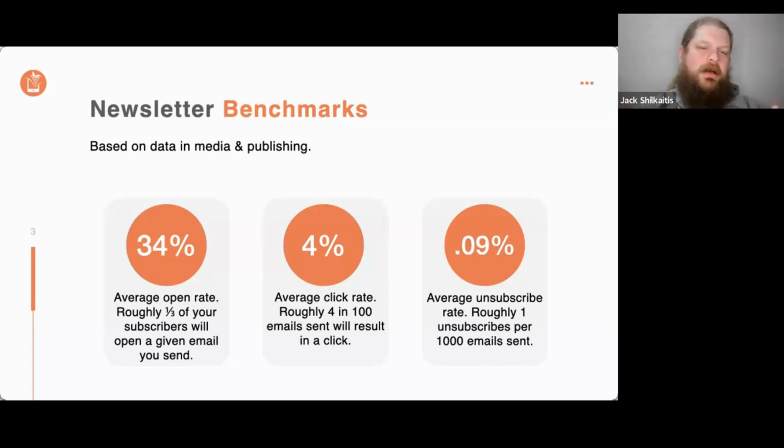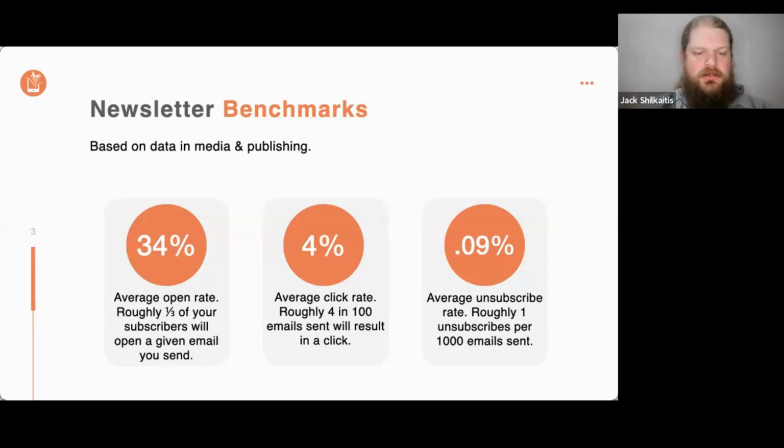So you might err from any of these benchmarks in one direction or the other. Your open rate might be a little bit lower, but is your click rate higher? Well, then I wouldn't be too worried about it, right? It would be worse if your open rate were higher, but your click rate was really low. That would be bad, right? And if you've got a really great open rate and an above average click rate, but your unsubscribe rate is even twice 0.09, it's 0.18, I don't know that I'd be worried about that, especially if you have an 8% or higher click rate, right? You're getting people to engage. I wouldn't be as worried about a higher unsubscribe rate. So you have to understand these benchmarks in context too.